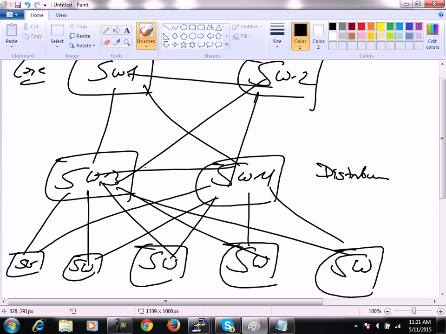Because this time distribution layer switches will also be having an alternate port, is it not? Let's say that you have enabled the uplink fast feature on switch 4. Then definitely it will increase its bridge priority and also its cost.